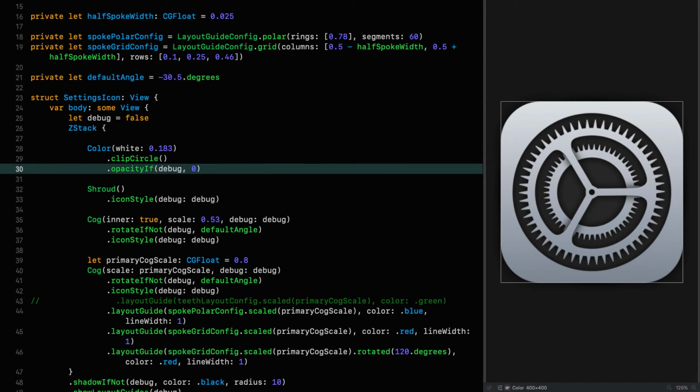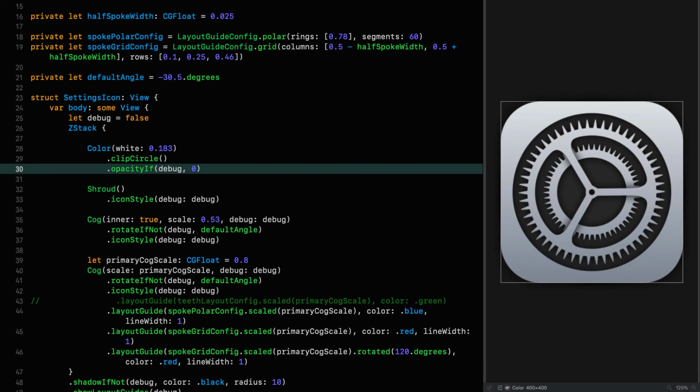PureSwiftUI, on the other hand, uses the same modifiers for both. So you can call rotate and its associated conditional modifiers, and it will return a shape or a view depending on what you're modifying. So, you know, if consistency is important to you, you might want to bear that in mind. But maybe I'm just biased, and shamefully so. So now we know we can rotate it before we actually style the shape.